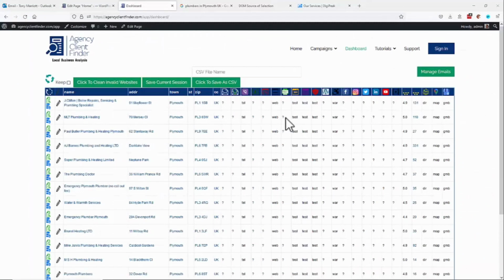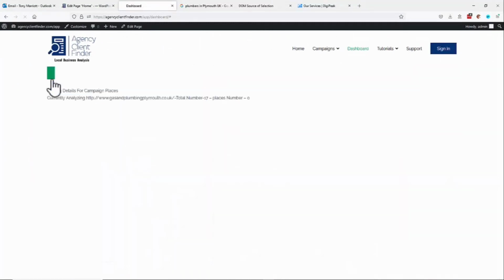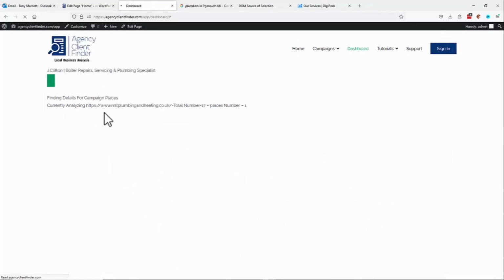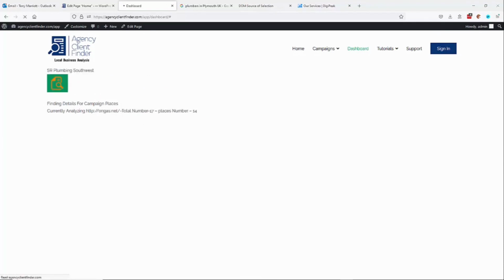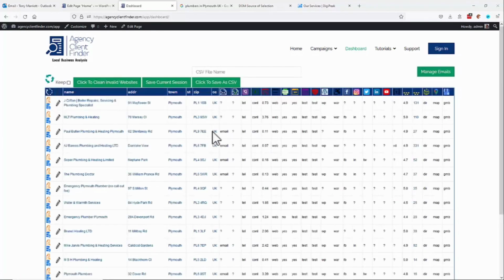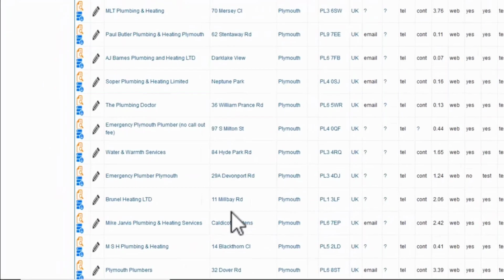So now I can go and check all those websites and stuff about the business. I can just click this up here and it will go off and process each one of the businesses and find all the basic information about them. So now I have all the basic information, contact information, etc. If we want to, we can work from here, but we're probably better off to do an even more in-depth analysis.